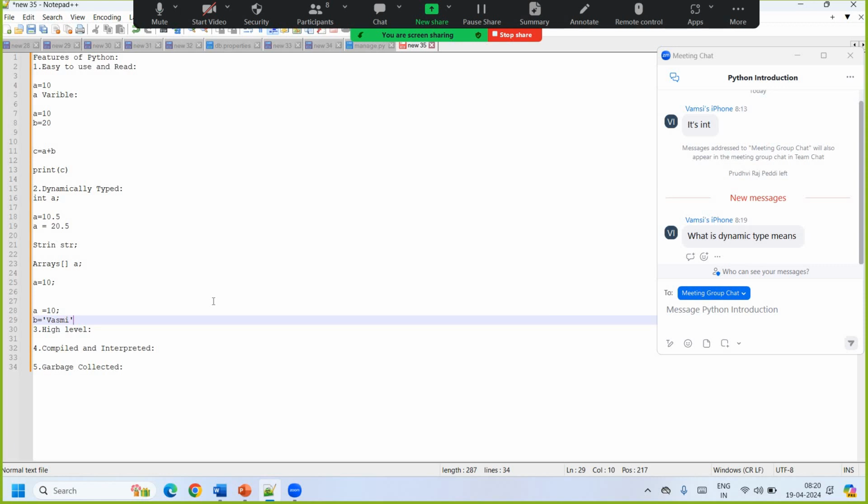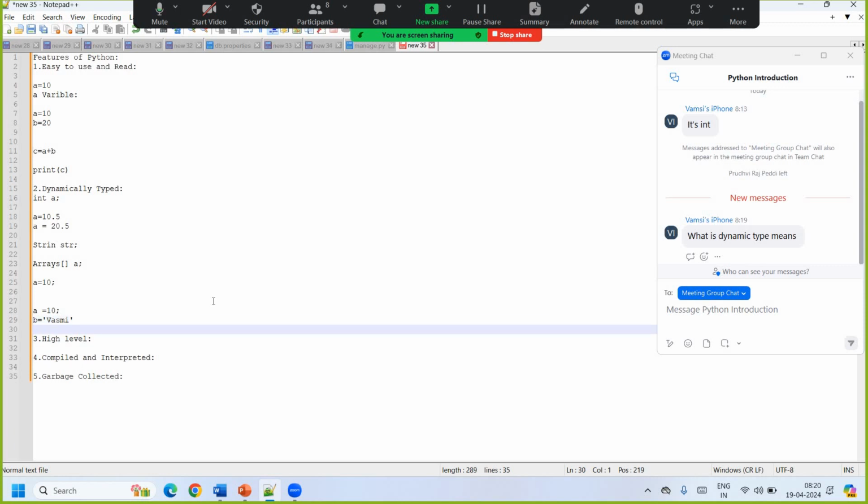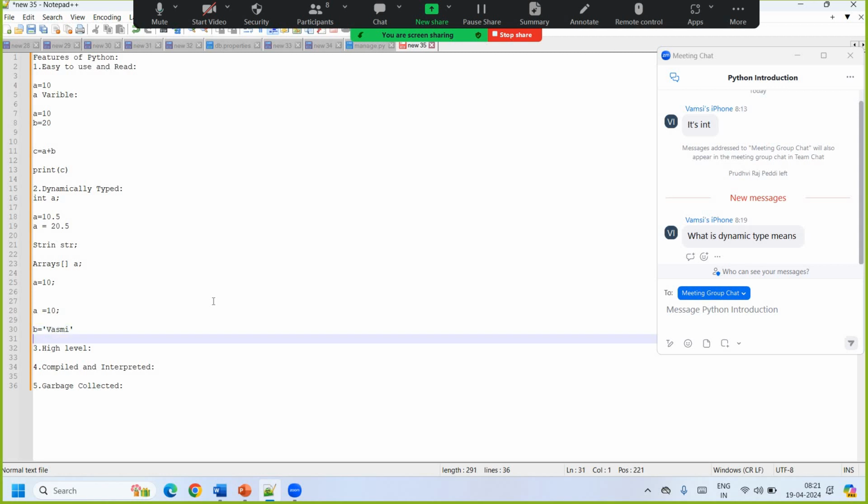What it will understand, as a string. Okay, we did not mention "as a string" here like that. By just declaring, by just writing a text, or by just writing a number, it will treat it as whether it is an int, a string, a float, a complex, or a list, something of that kind. Did you understand, Vamshi? Yeah. Good.